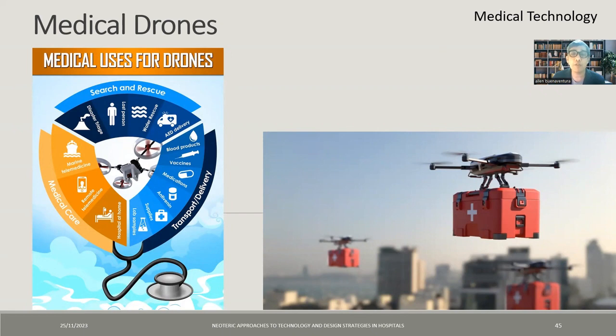They can be used to deliver a range of essential supplies and healthcare-related items, including blood, organs, laboratory samples, vaccines, medicine, first aid kits, serum, small medical devices. So if you are building new hospitals and you will be using these medical drones, you need to provide spaces for drone parking and for drone charging and for the vehicle where the drone will be stored.